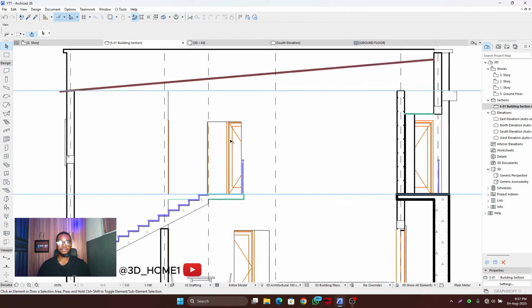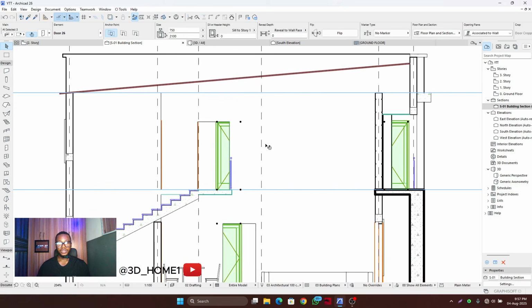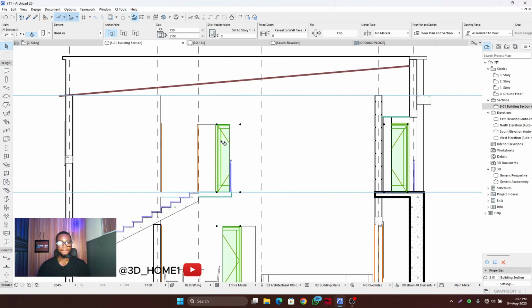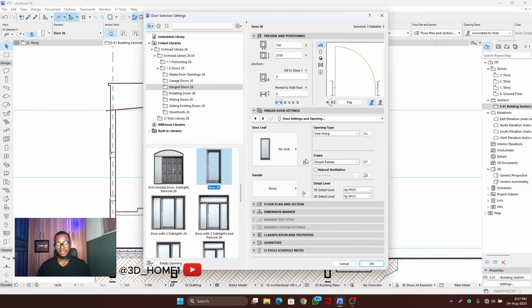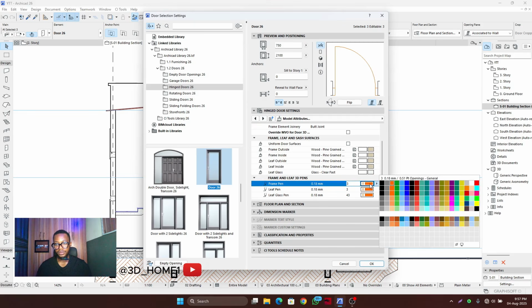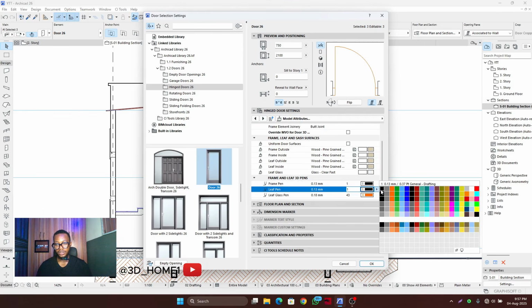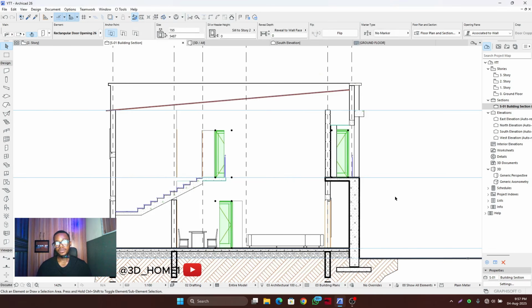Alright, and for the doors, once you click on all the doors, let's say we want to change them to normal, maybe black. Let's see, how do we do that? Click here, under model attribute, let's change this one to black. Let's see if it's gonna work.